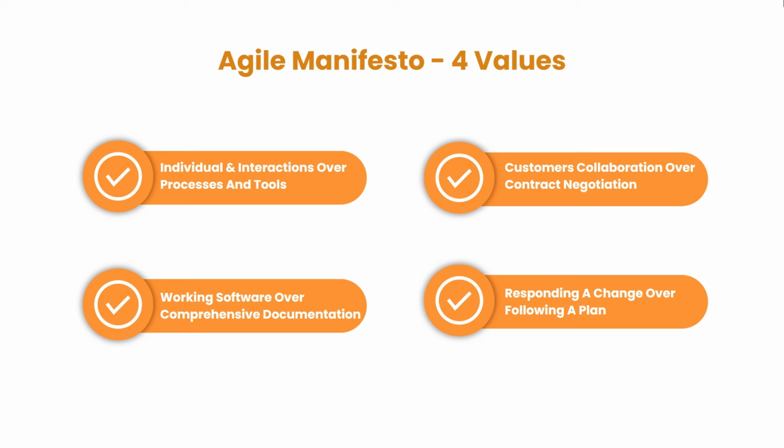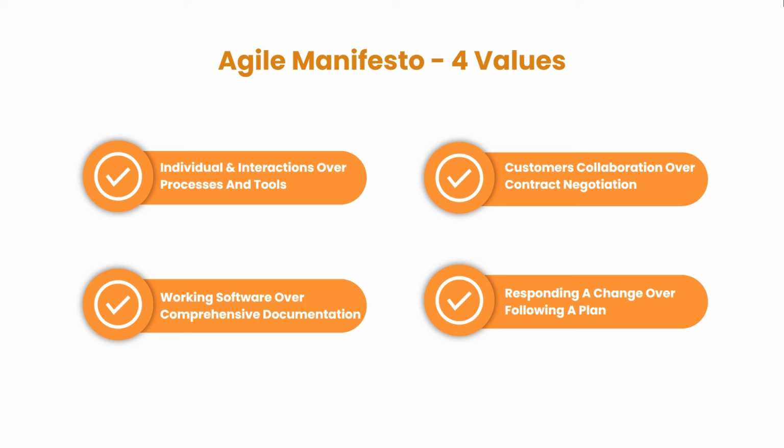Customer collaboration over contract negotiation. Now we know that in agile, at the end of every iteration we have a connect with the customer, and we hold a review to show them the increment at the end of the iteration. So we are collaborating with the customer very often, and that is the reason whenever there is some deviation from the output the customer is expecting, we identify it immediately at the end of the iteration, figure out the way to accommodate it, and adapt in the next iteration.